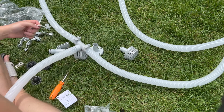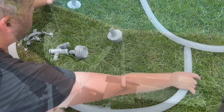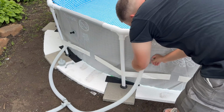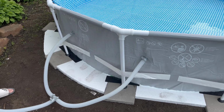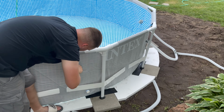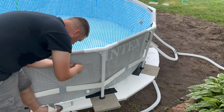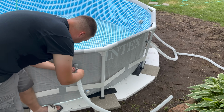Make sure that the black O-rings don't slip while you're connecting your hoses, or you may get hose leaks. To connect the inlets, press them through the ports in the liner, and after attaching the hoses, use the hose clamps to secure them into place. Press the outlet through its port and use a hose clamp to secure the aerator to it, making sure that the relief valve is pointed up. You can then connect the fourth larger hose to the outlet using a hose clamp.